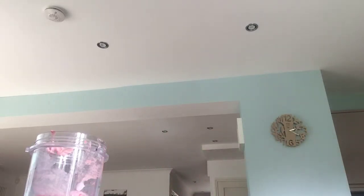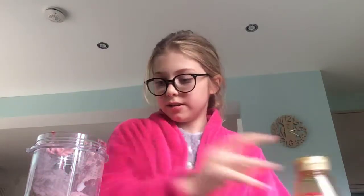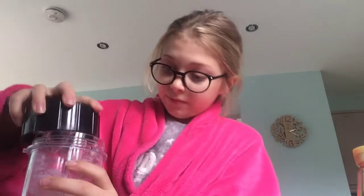Jasmine, how many teaspoons of maple syrup should I put in? One or two, do you think? What? How many glugs of maple syrup do you think I should put in? I'll do two glugs. One, two glugs. Let's do three, actually. Now, secure the lid on.